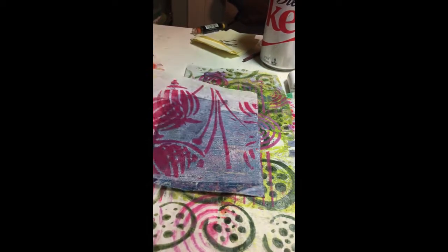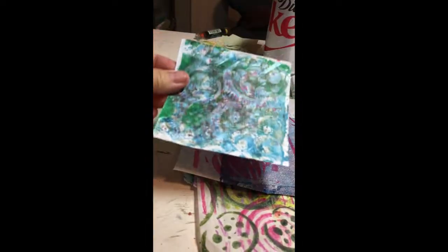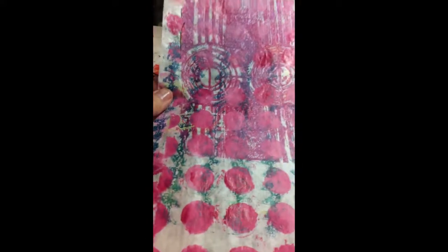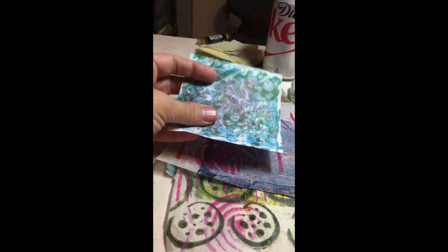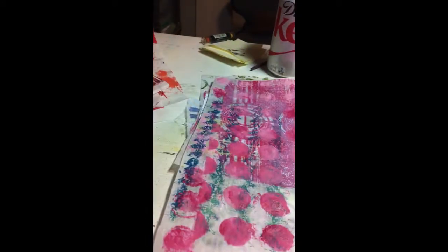Look at that. Isn't that fun? Oh, I'm so obsessed with jelly printing. This is another one of the papers. This is just like a thing from a Post-it pad or whatever that she got. And that's perfect to jelly print on. You don't have to go buy special paper. I do love the deli paper just because you can get into all those little holes really well, down in there with the stencils. But paper like this works great because it's not super thick paper. That's perfect to collage in a journal or whatever.